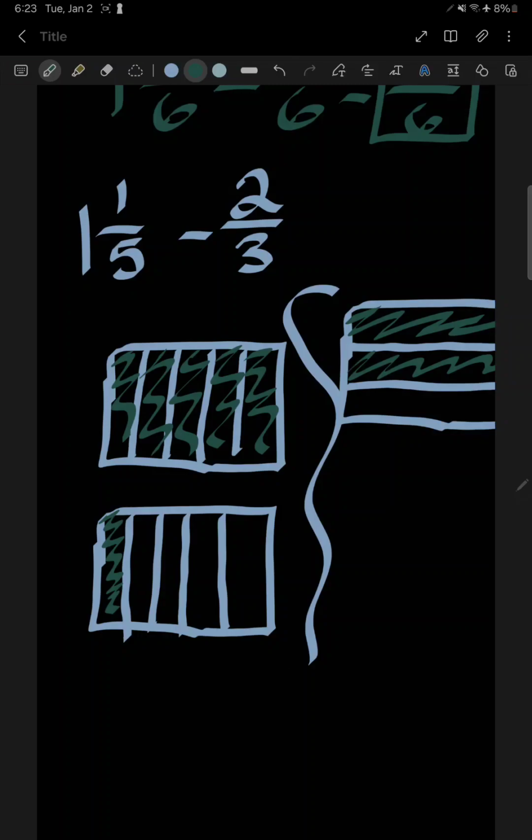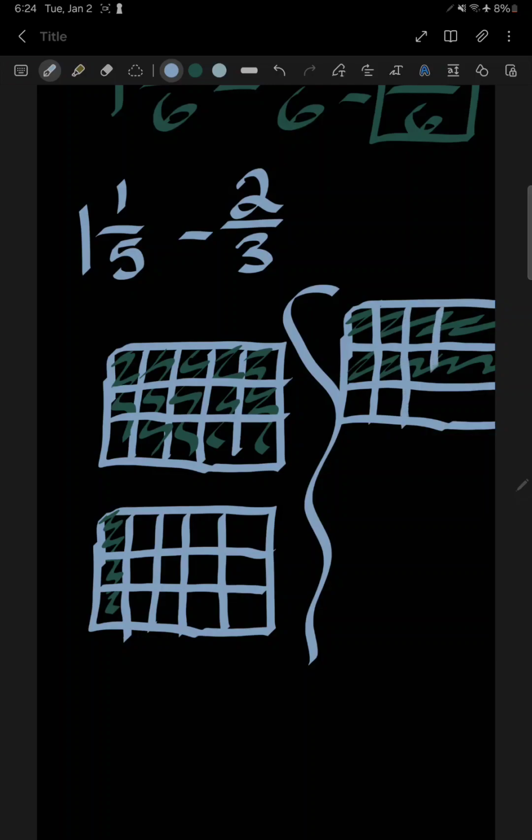Okay? And actually for this one, I'm going to show you now that we have it like this, instead of just redrawing it, we can just use these models that we already have. So instead of redrawing those 3 boxes, I'm going to just go ahead and use them. So I have thirds right here, and I have these 2 horizontal lines. I need to add them onto here to split this like that. Okay, and then over here I need to add my fifths. So here's 1, 2, 3, and 4 and 5.